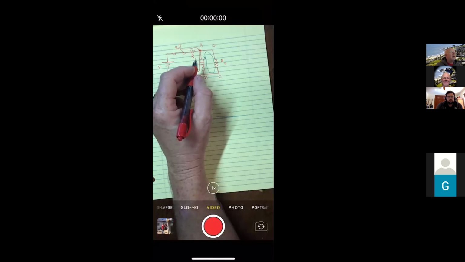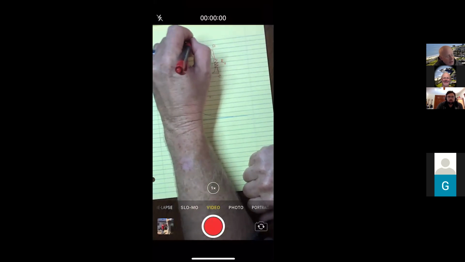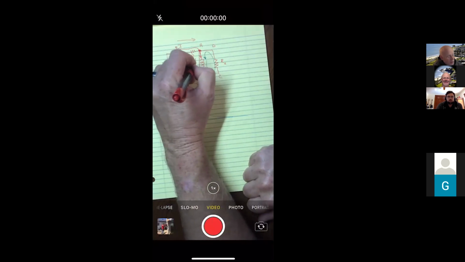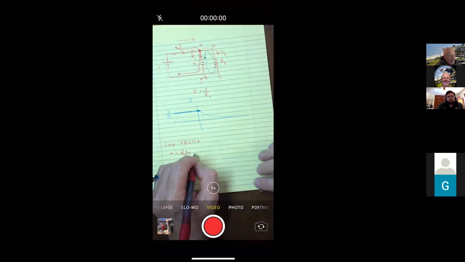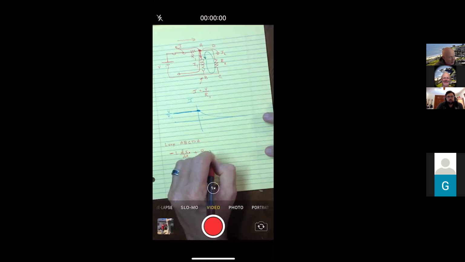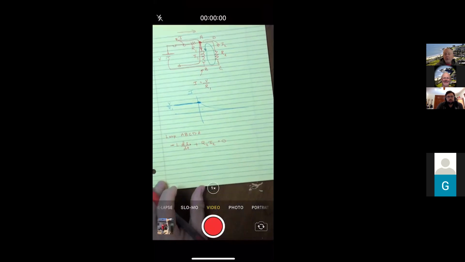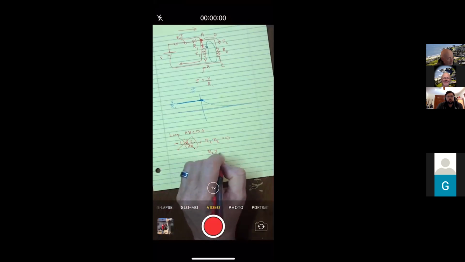If these were two resistors, you would have said the current comes out of here and it splits and it goes down this way, call it current 1, and then goes this way, call it current 2. So I would have called this current 1, then I would have been going against the current, so I would have called this R2 times current 2, and I would have got to 0. Now, after a long period of time, this is the key, the derivative would be 0. So I would have R2 I2 equals 0, or I2 equals 0.